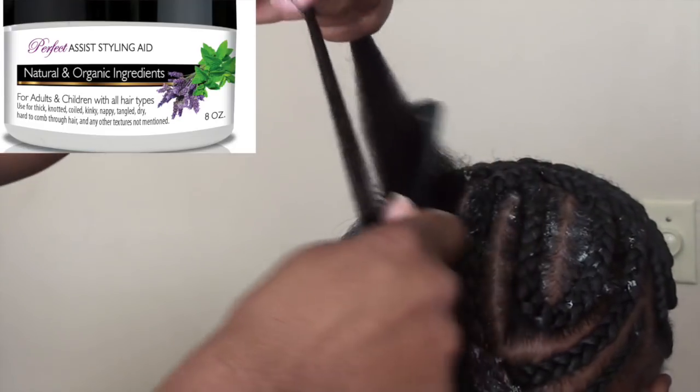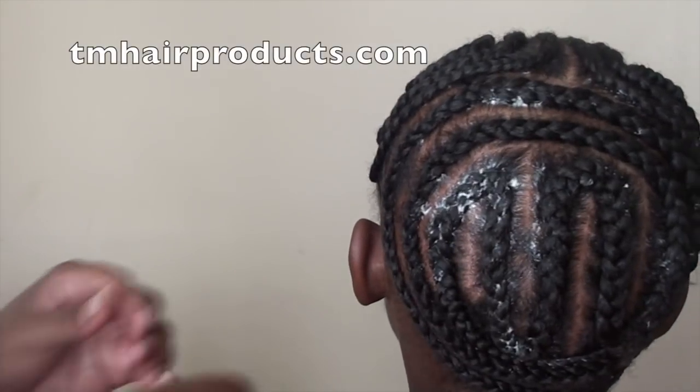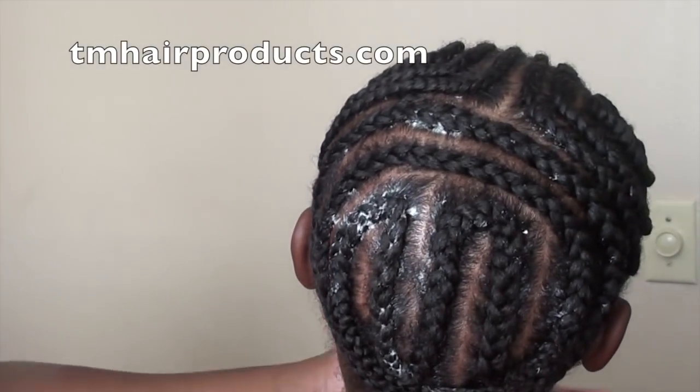And eventually I'm going to have to cut her hair down low. But I want that part to grow out a little bit before I cut it down low and start over from scratch.